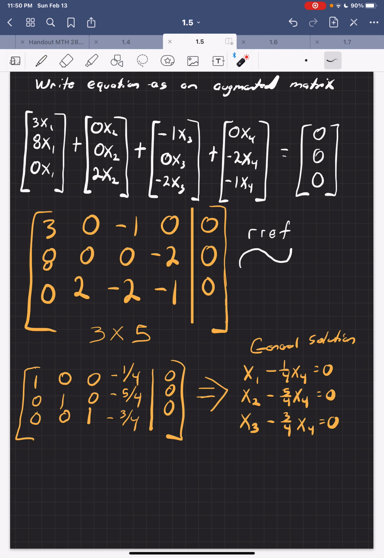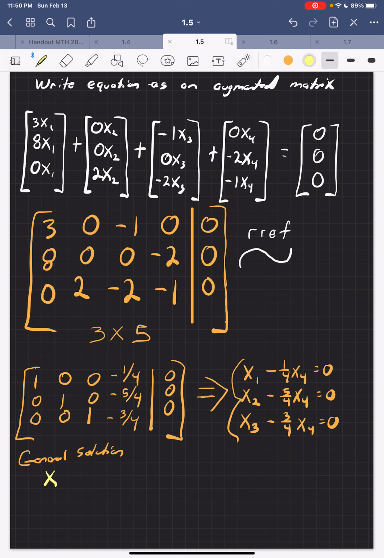So this little step right here, again, is optional. You could skip it. But hopefully now you can see how I can solve for the basic variables. If I want to get x sub 1 by itself, I just bring this negative 1/4 x sub 4 to the right side. That's not the general solution; that was my step to help you get to the general solution. Let me now get you to that.